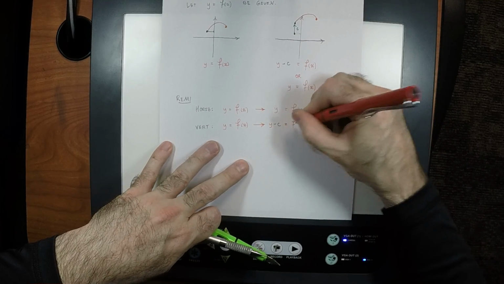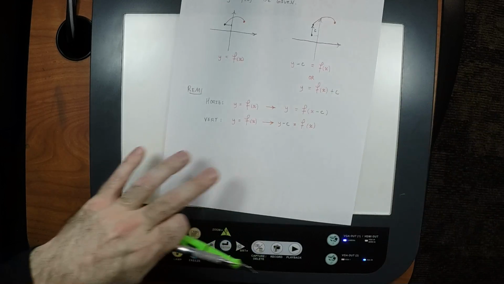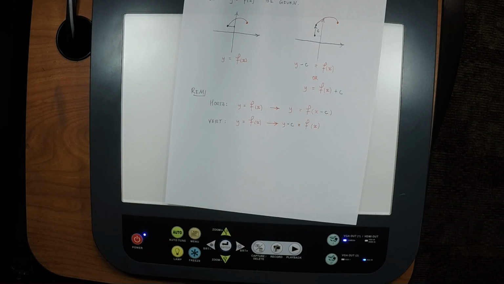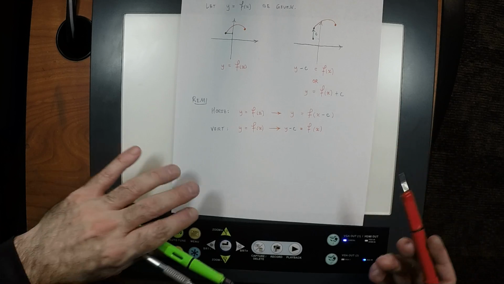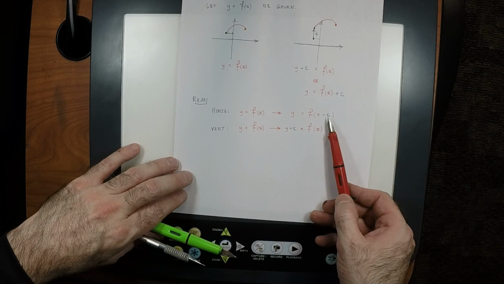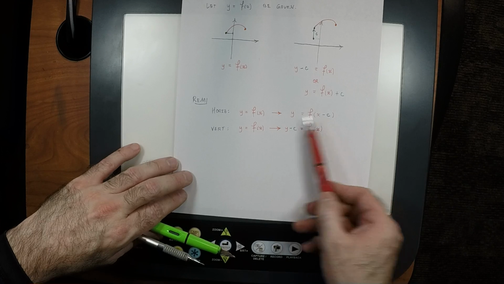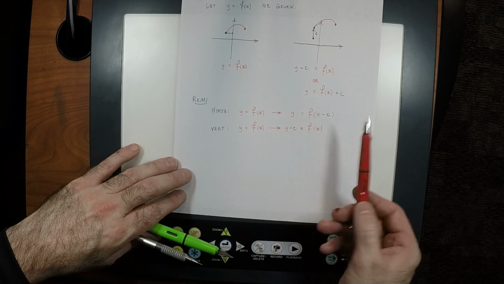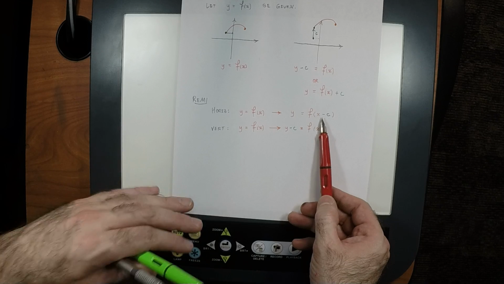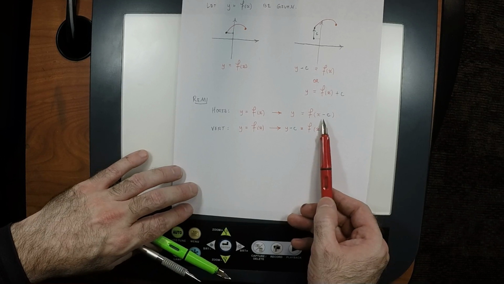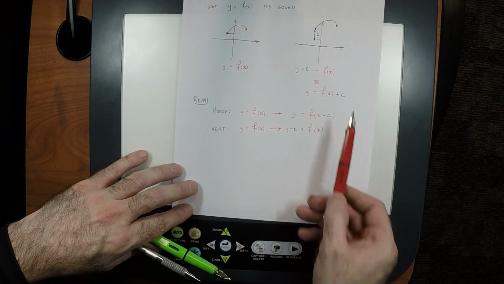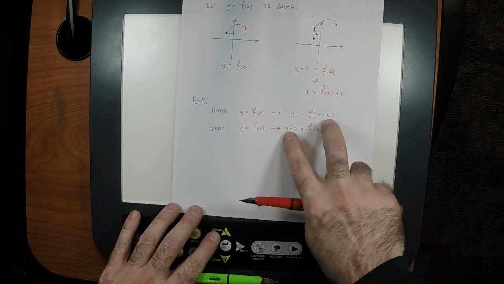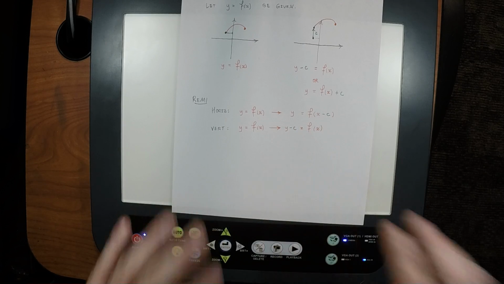So this is the way that I write it. The reason why I write it that way is so that it's always minus c. And if it's horizontal, it's always with x. If it's vertical, it's always with y. And the book is writing the c on the other side. There's nothing wrong with that, but here's the deal. Can you get this c in the horizontal case to go to the other side? No, because it's locked in the jail there inside of the argument. It can't come out to play. Whereas this one can move side to side. So you can write it either way, but I just want to make sure that you understand the consistency.